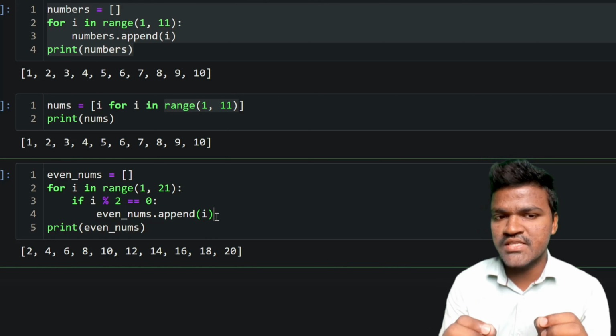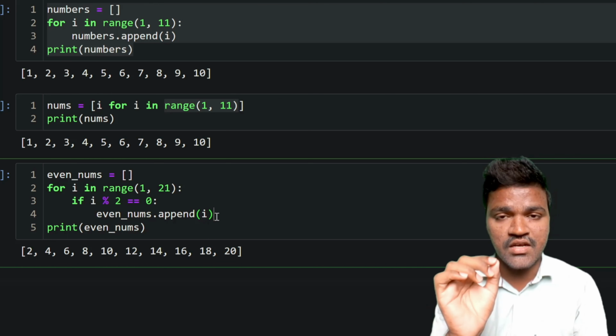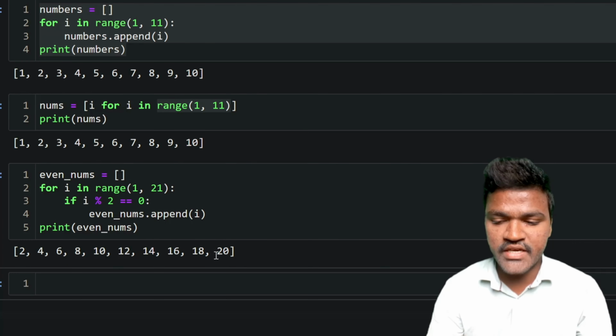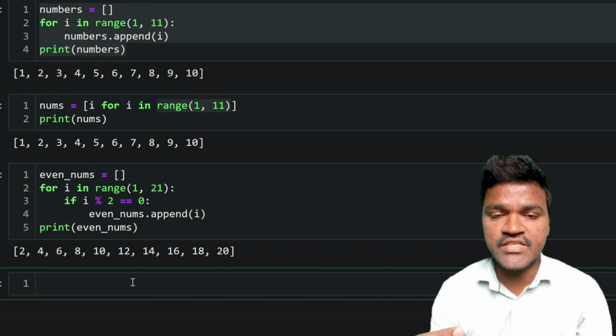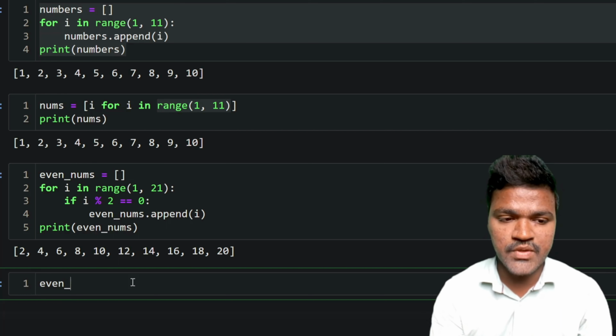So how can we do this? By using the list comprehension. Let us go ahead and see. Here I will be taking the same example. We will be generating the list, right? Within the list comprehension, so that you can understand more clearly. I will be taking this particular even numbers.